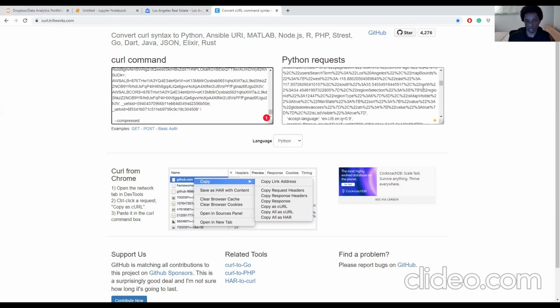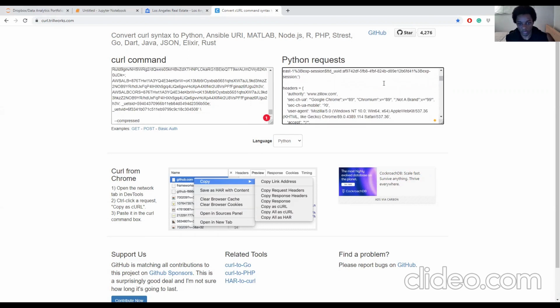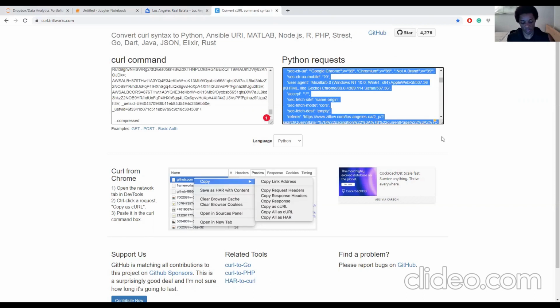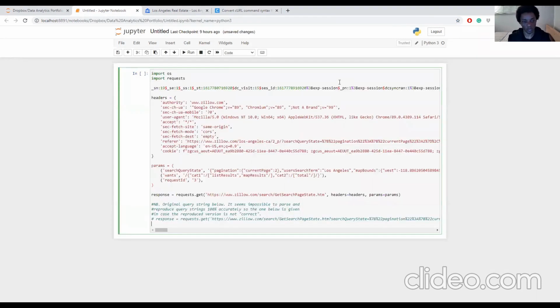Great. Looks like it worked perfectly. I'm going to copy that over. Paste that into my Jupyter notebook.